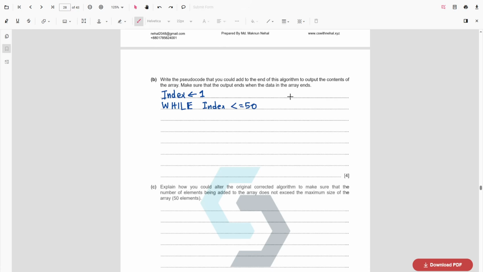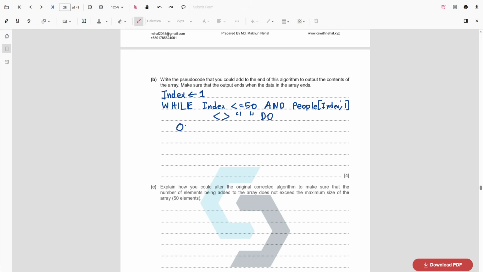All right, this is one check. And we also need to check the element of the array, right? So the name of the array was people. We need to check if this was empty or not. So let's say we have people index, and let's say the first element. If this is not equals to empty, then only we do something, else we won't do anything.